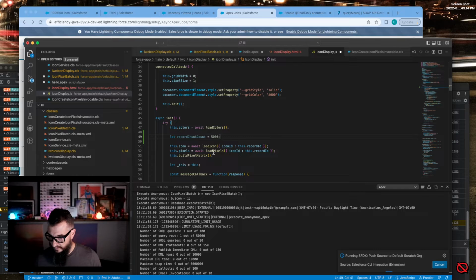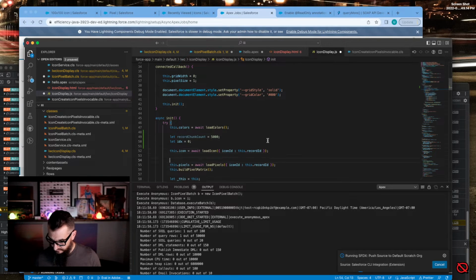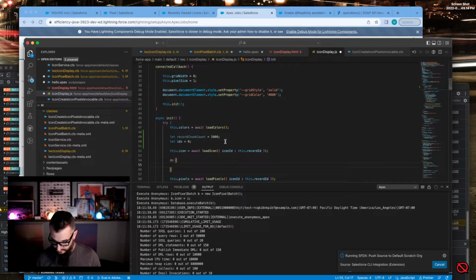It's taking a really long time to save, which makes me nervous. And then we'll let index equal 0. Let's do something.